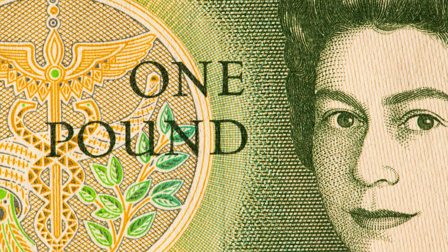While I had my macro lens on the camera, what I decided to do was take a photograph of one of my mint £1 notes. Now the £1 note was withdrawn in 1988, so I'm quite proud of that. I've got a mint condition one in my collection, and the photograph really shows off the detail of the design. So if you're interested in doing that, I'll put a link down below where you can go and check out the rules about taking photographs of banknotes.